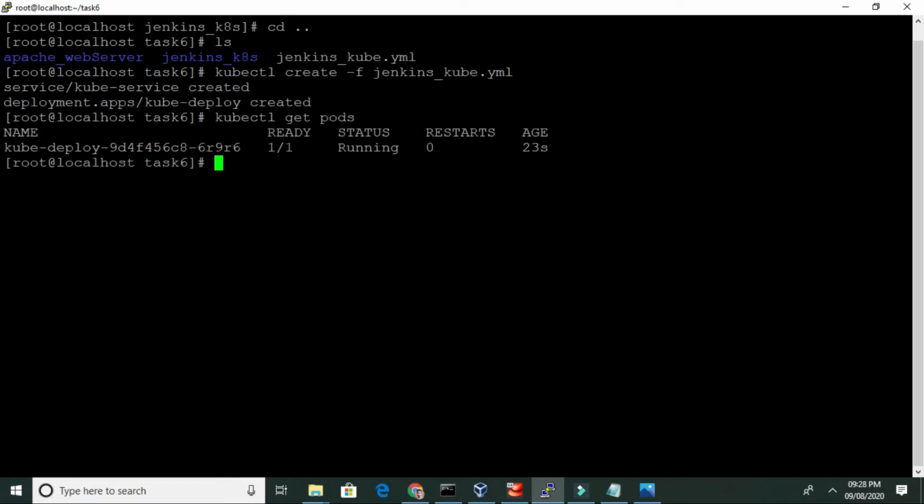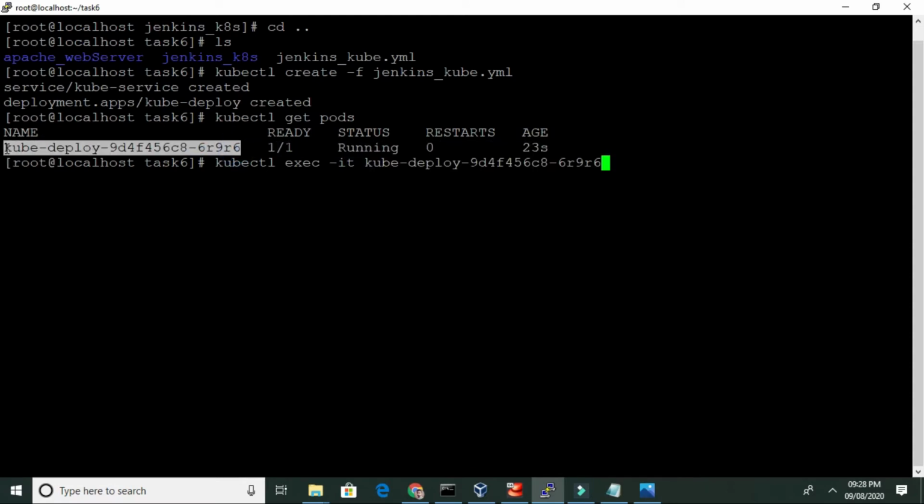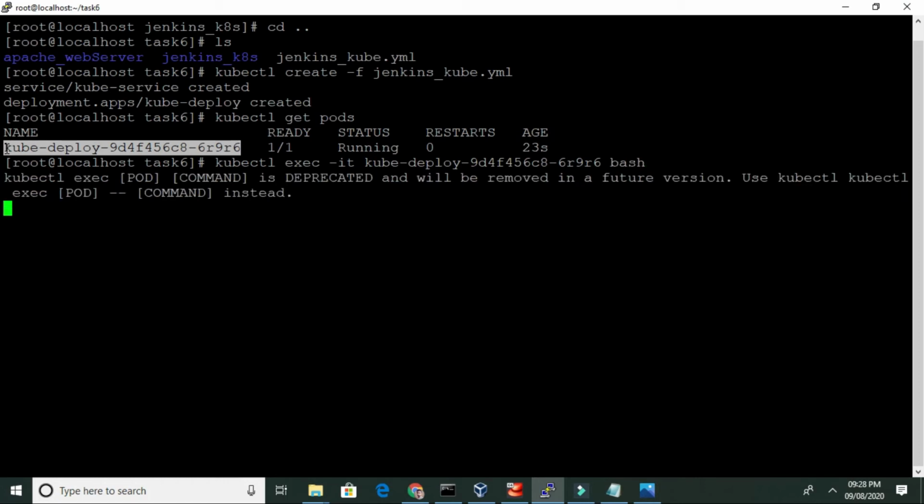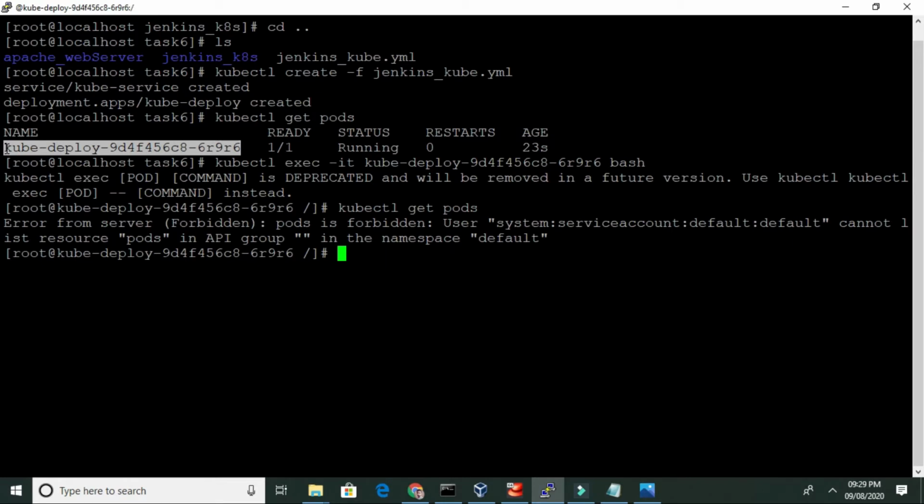Okay, now let me go inside this pod: kubectl exec -it, the pod name, and bash. Okay, so now I am inside the pod, and if I type a kubectl command here, show me all pods, it won't show. Error: pods is forbidden, and this whole message comes. Why?